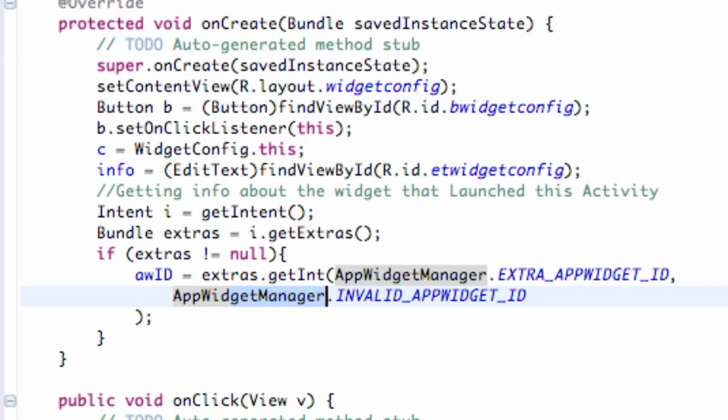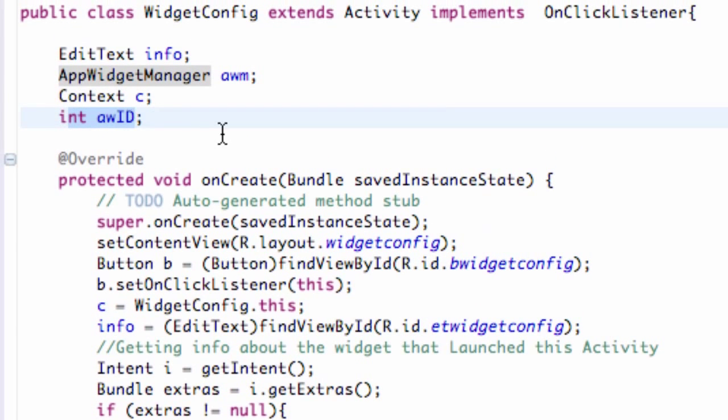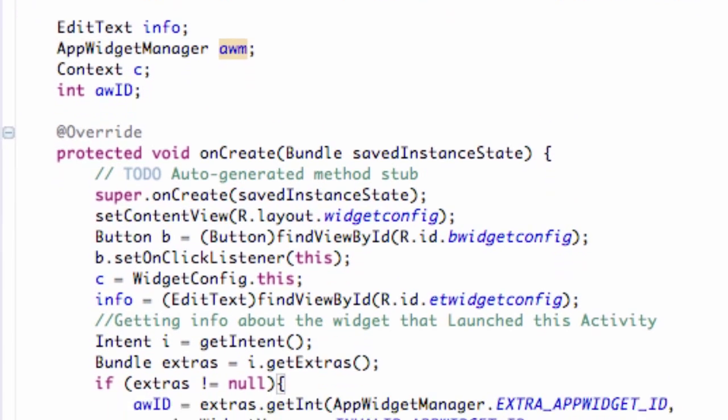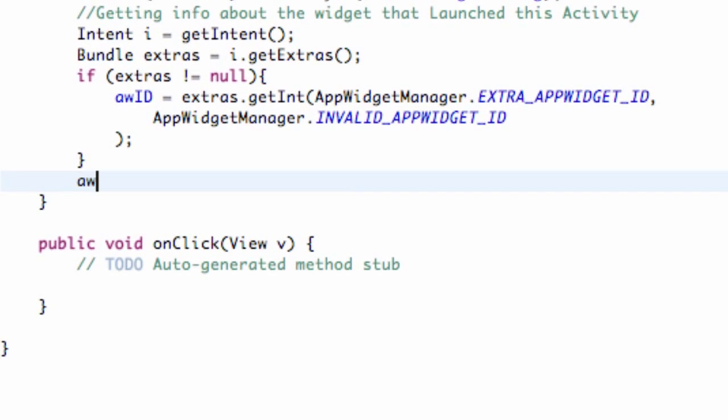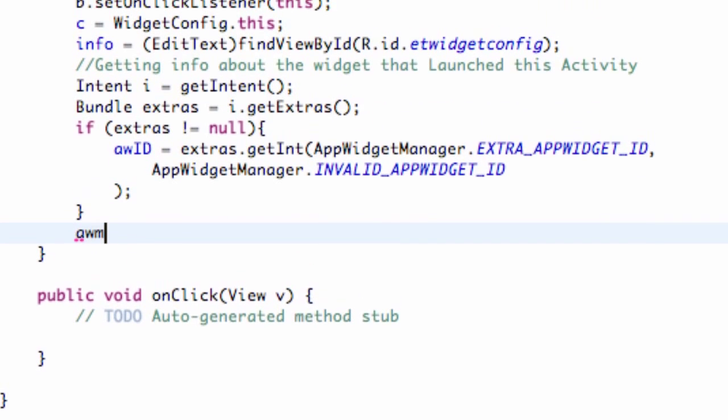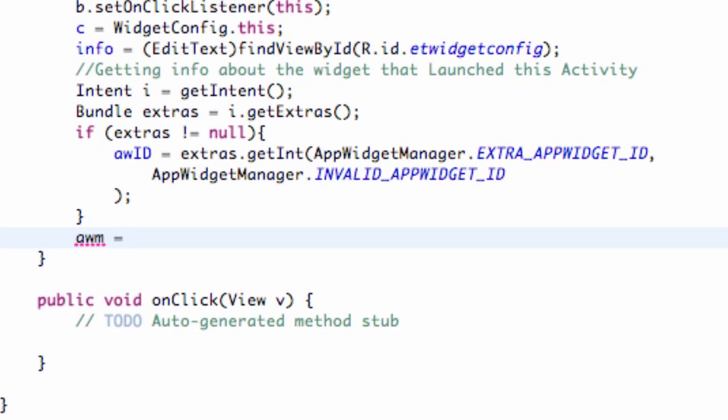And then what we need to do is we also need to set up this app widget manager. So below our if statement, we're just going to set that equal to basically be related to the context of this class. So how we do that is we set up our app widget manager equal to our AppWidgetManager class. Again, that's just a default class, comes with the SDK.